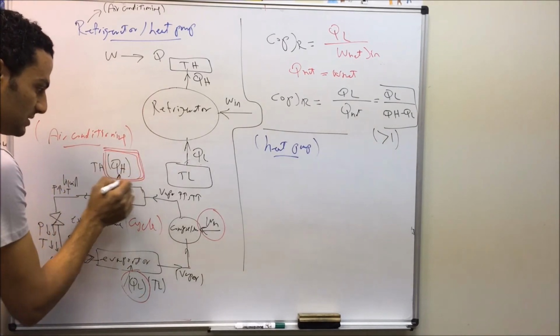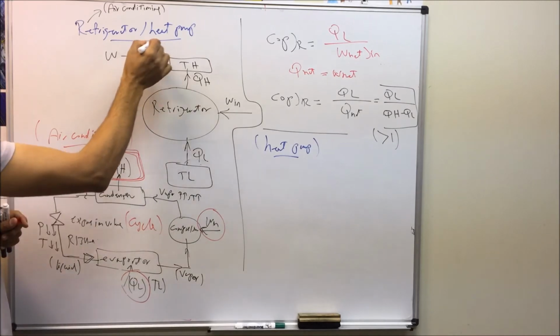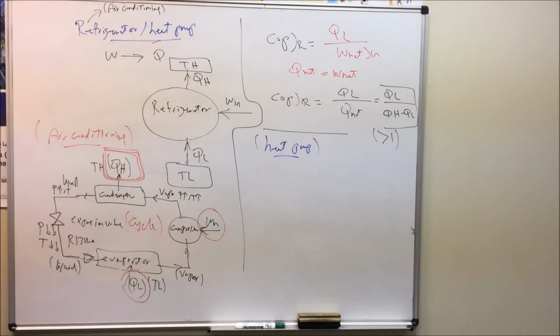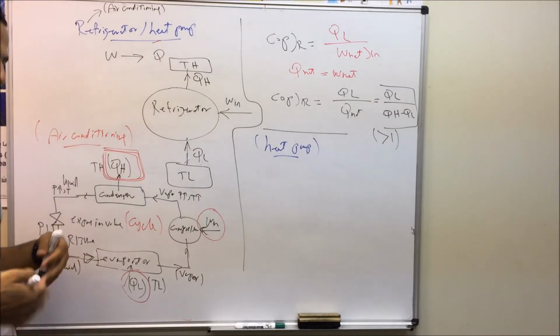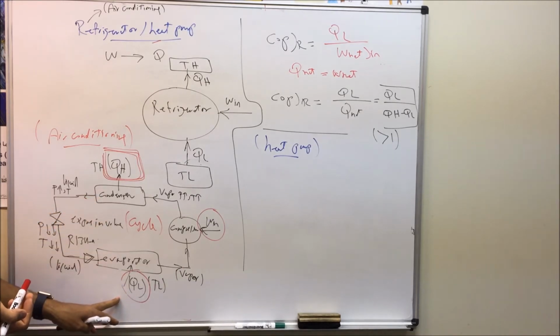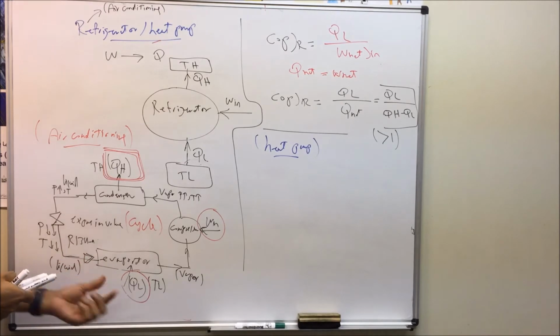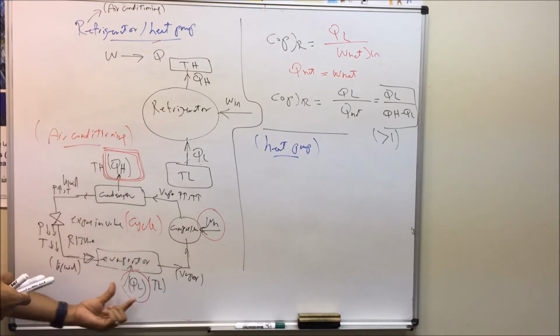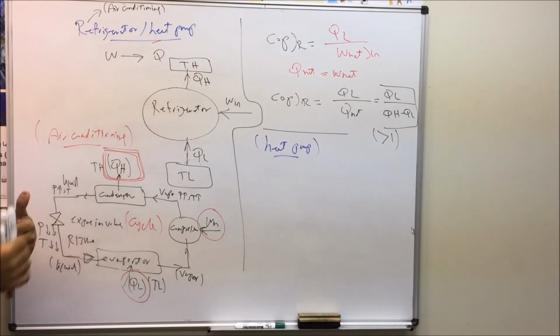So the system in this case is working as what? It is working as a heater. So any air conditioning system can work as a heater, depending on what you need from this system. If we need to cool down, then we can apply the air conditioning system. So we can make the evaporator inside and the condenser outside. So in this case the system will cool down and it will work as an air conditioning system.